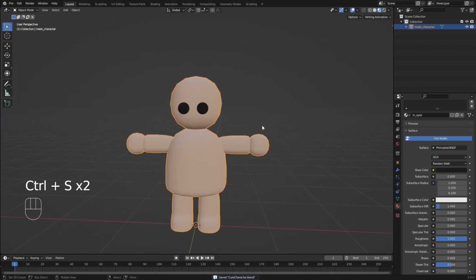If you now save, once again, just so it doesn't get lost, you now have a base character which can be converted into a knight, a soldier, a policewoman, a policeman, a doctor, well, whatever you want, really.